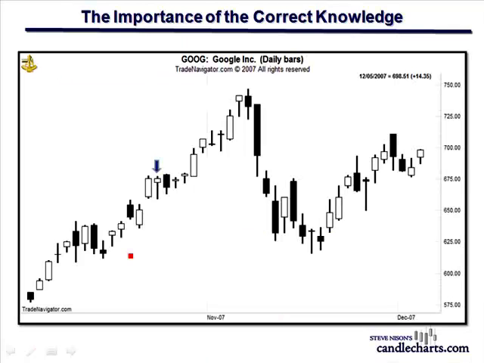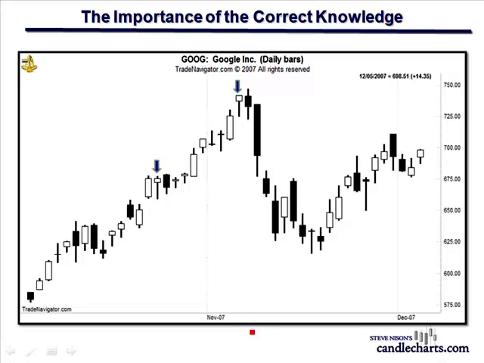So here we have a hammer-shaped line. Very long lower shadow, small real body at the top end of the range. It's okay to have a little bit of an upper shadow. Okay, here we have another hammer-shaped line. Again, very long lower shadow and no upper shadow, white real body, so this would be a classic hammer.